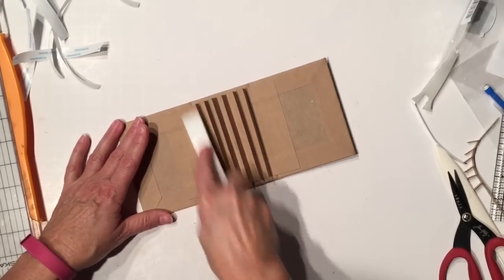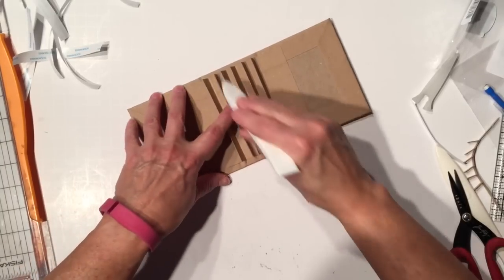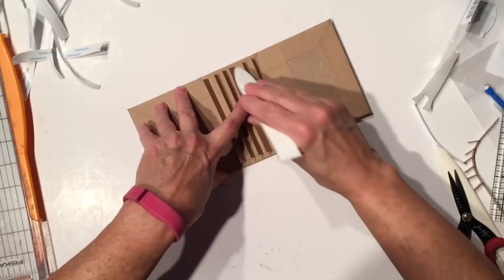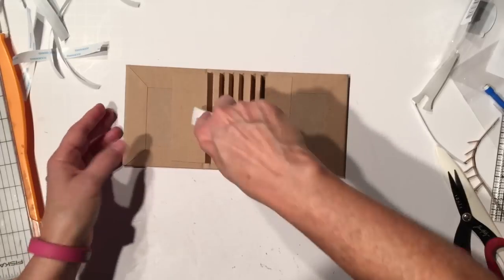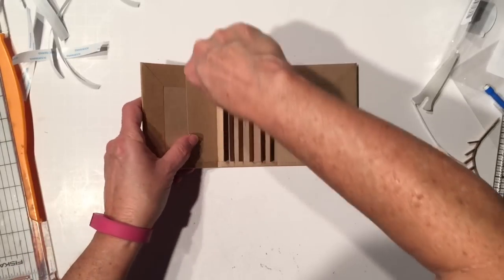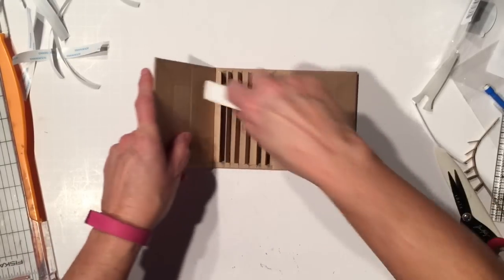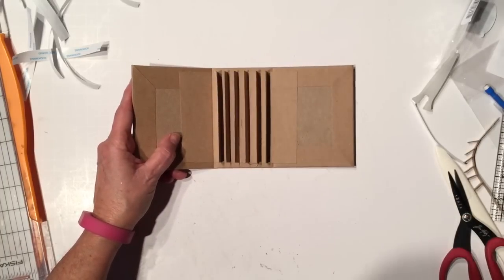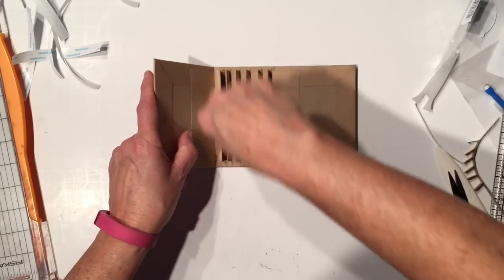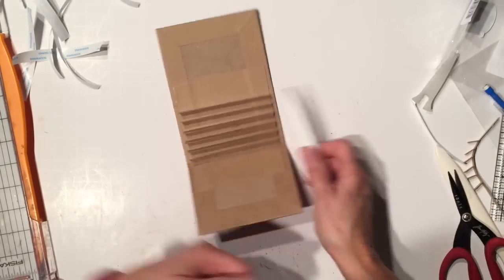Take your bone folder. This is why I like this tool. It's really good for burnishing your tape. And this little thing here fits right in between your gussets, just like that. Okay, again, we need to do the same thing with our hinge. This is why I like to leave at least a double thickness between here, because you have the cardstock that you've already wrapped it with, and then you have the cardstock from your binding piece that needs to go in here as well, so that takes up a lot of space in there.